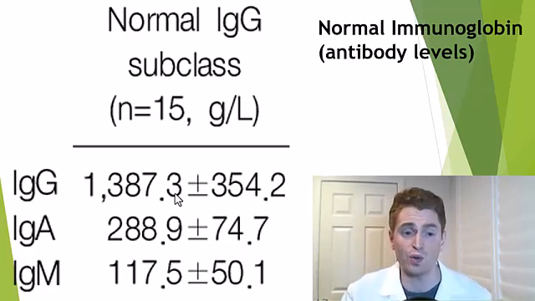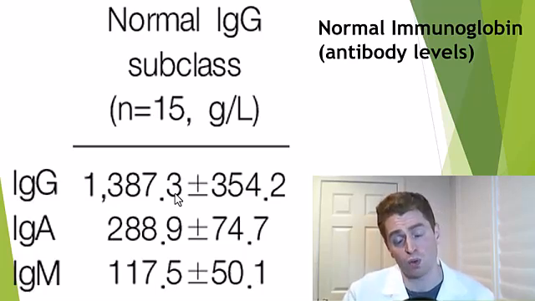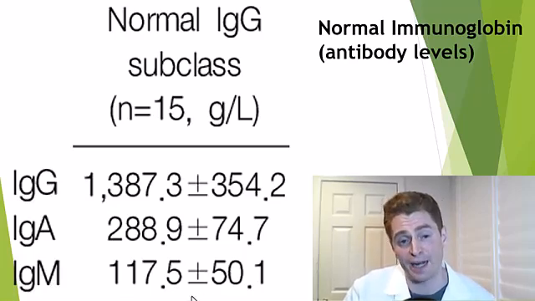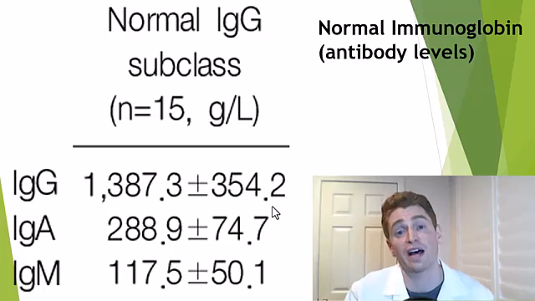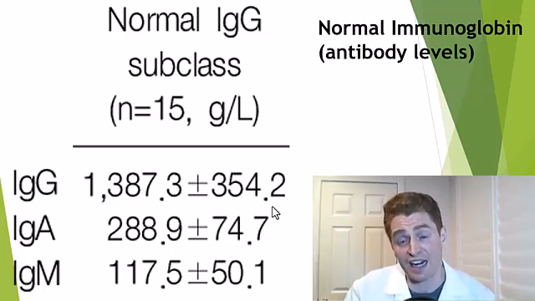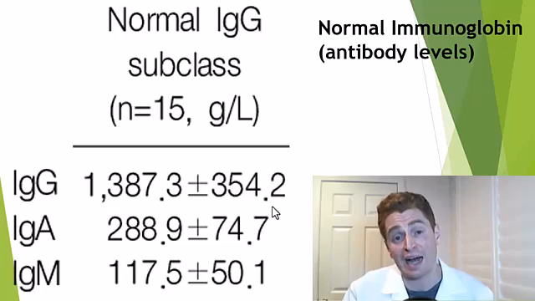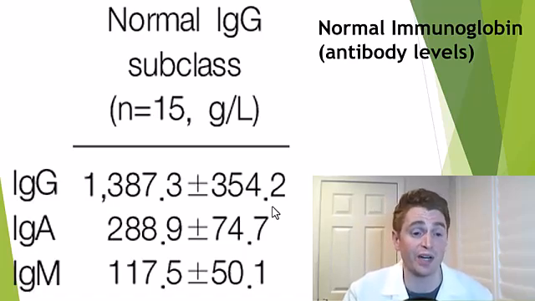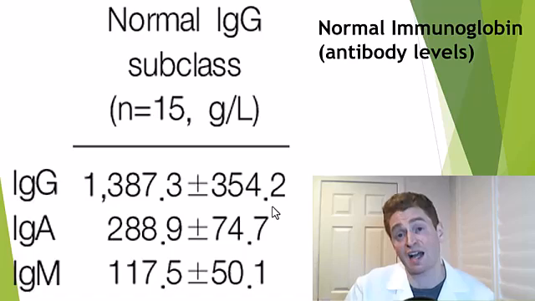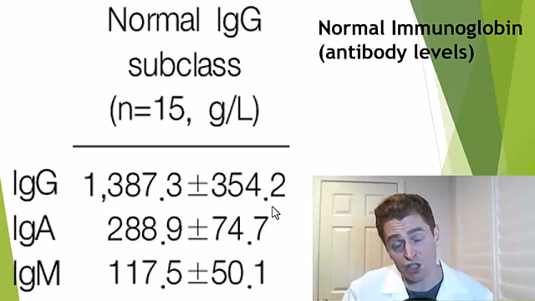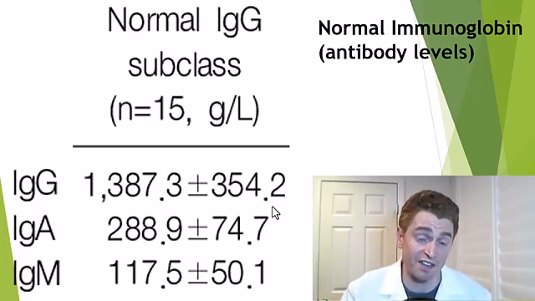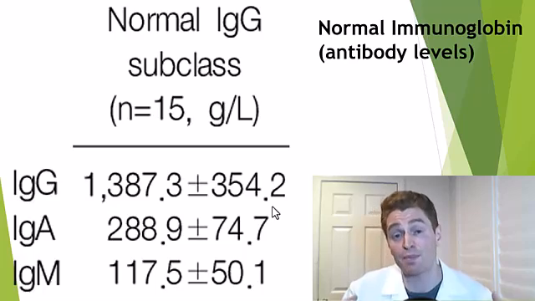So what do you do with this information? Well, in many people who are lower risk and doing well, I wouldn't be concerned about a slightly low IgM. In lower IgG, I would be more concerned. Again, it depends on the disease, how desperately they need the medication, whether or not the person is actually having infections, their age, their other comorbidities. I would take all this into account in my recommendations to an individual. But let's say someone has a baseline of IgG of 1300, and now it's 600, I would be concerned that they have an increased risk of getting serious infections, even if they have not experienced them previously.